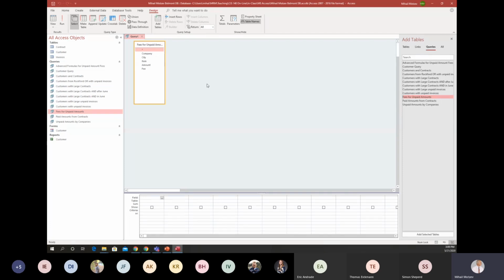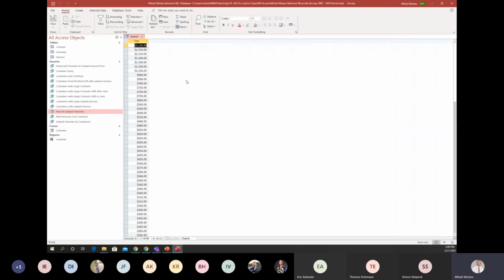Most of the time we enter one and the same field, and with the help of the totals row on the design grid, we select which function or statistics to compute. So let's open fee. Now it's just fees, and if we run the query, it will show all fees. We can enter here to verify their total, and the total using count is 98. That means it's correct. This is exactly how many we need.